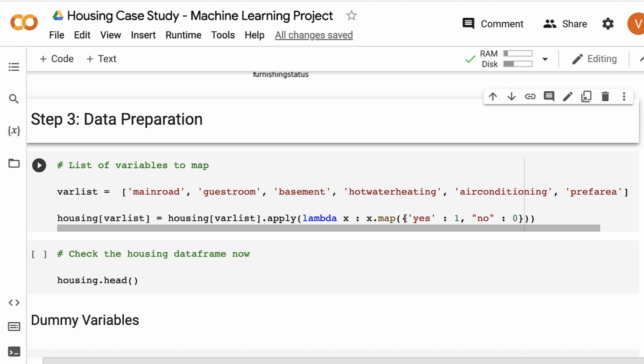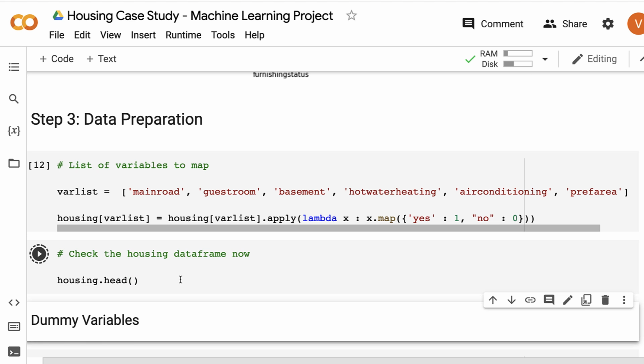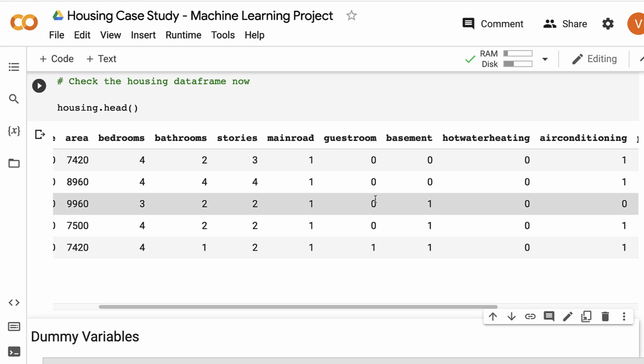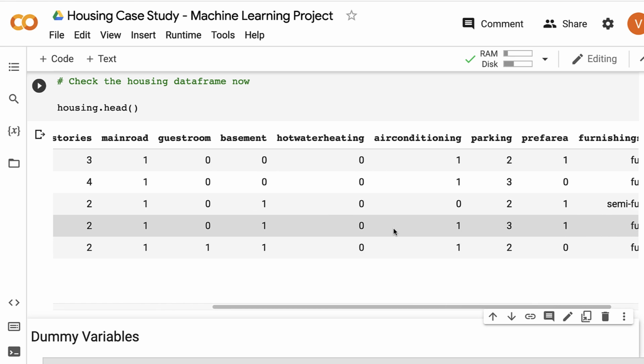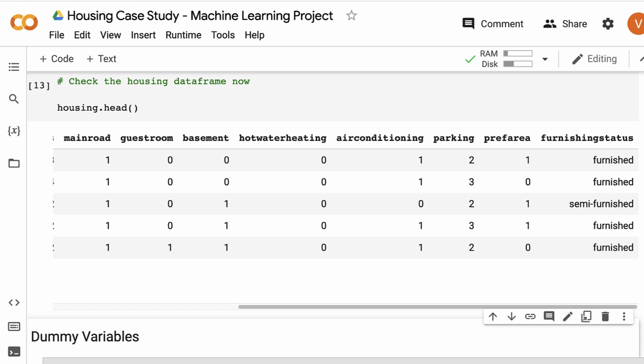I'm mapping it so that if it is yes, mark it as 1, and if it is no, mark it as 0, and it will take the values from each of these variables one by one and apply the lambda function. Let's run this and see the data frame again. Okay, wonderful. Now all of these are changed to 0 and 1, and the one left is the furnishing status.